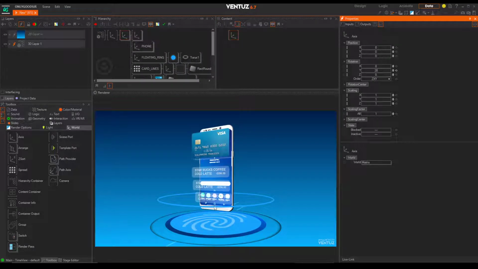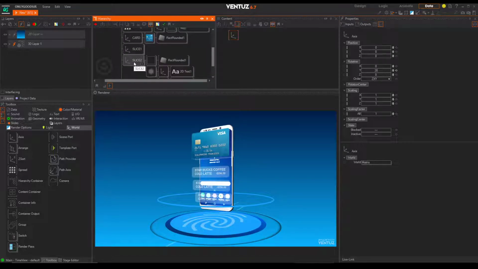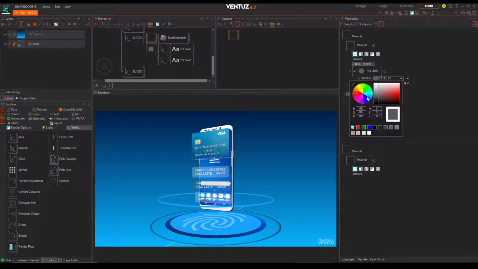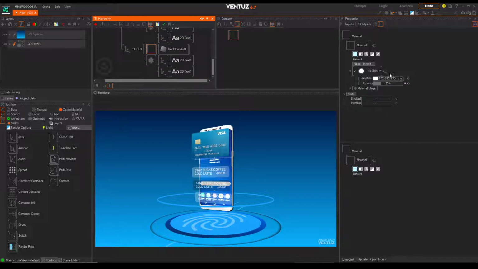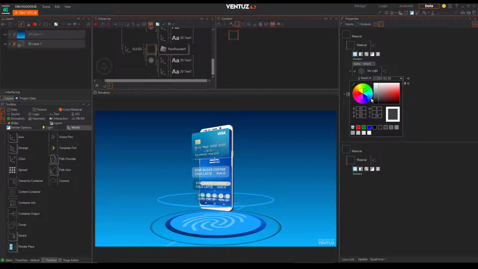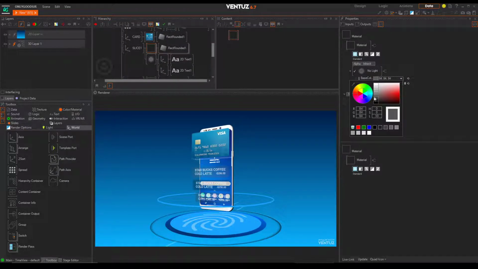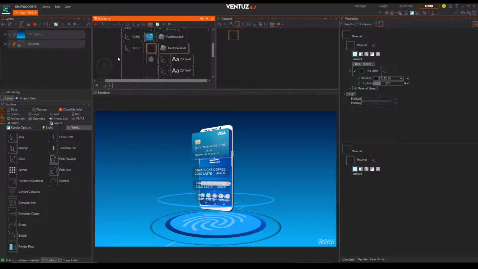Now if you want, you can play around with the opacity or the color. So maybe instead of white, you can have a tint darker. There you go. So it's a little bit easier to read, but you can play around with that. We're not really worried about readability. It's just a graphic. But there you go.